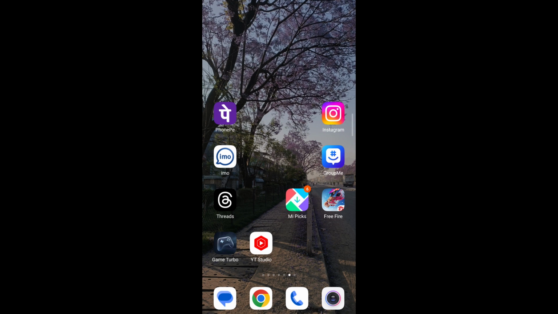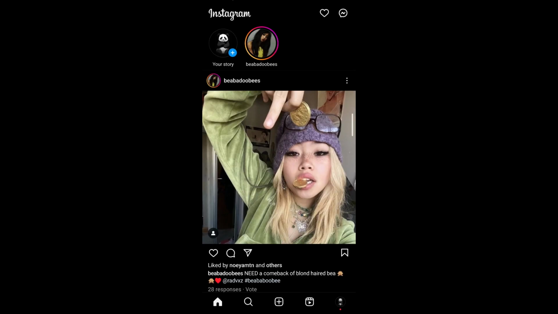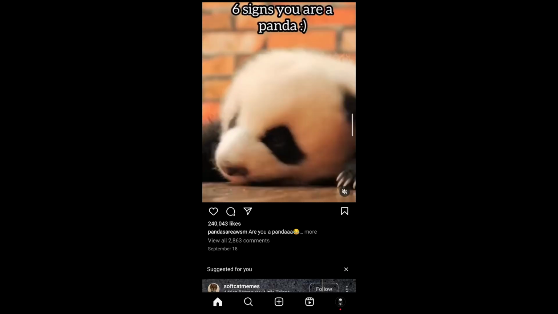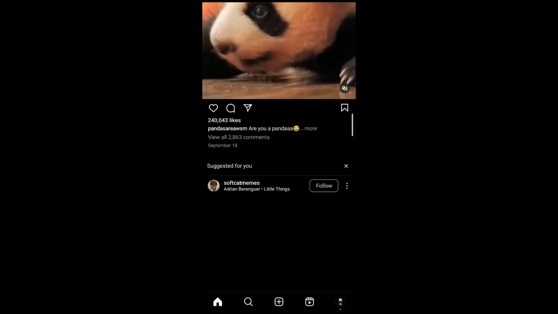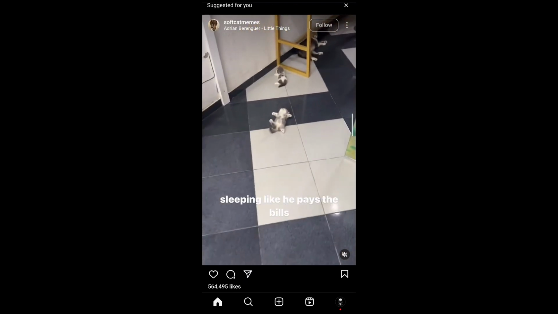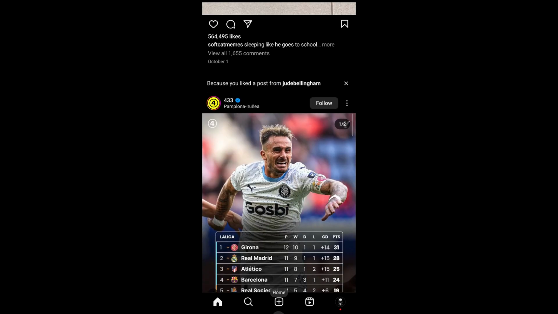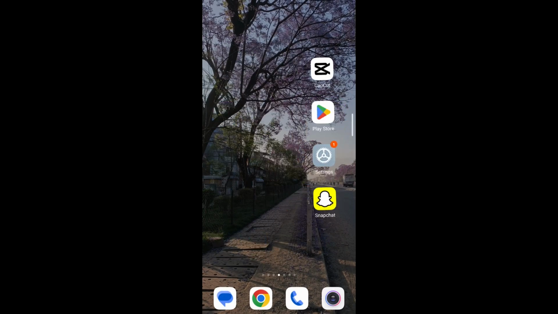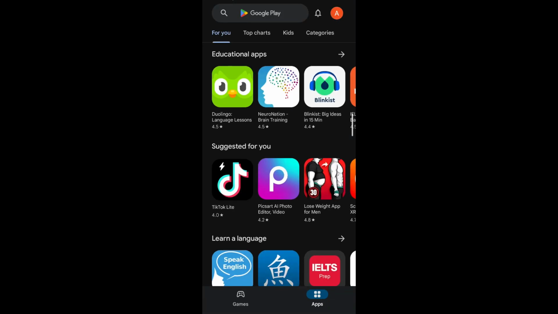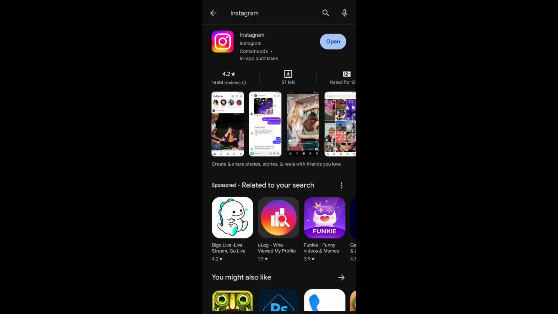So you have some features that aren't available to you in your Instagram app, but are available to other people on Instagram. This may be because your Instagram isn't updated to the latest version. Now, to do so, you simply go ahead and visit your Play Store. On the search box of the Play Store that appears on the top of your screen, type Instagram. After doing so, you'll be able to see the Instagram app pop up on the top of your list.